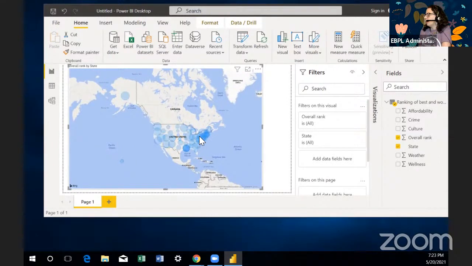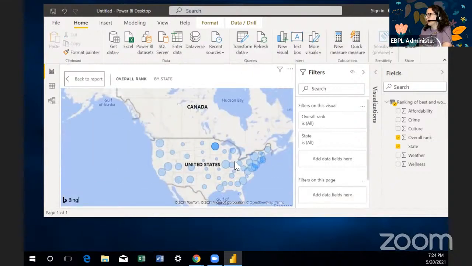By clicking, we can isolate. We can also click here on this focus mode and make it bigger, so we can see better. You can see the smaller ones, and you can hover over and you're gonna get the ranking by the location.